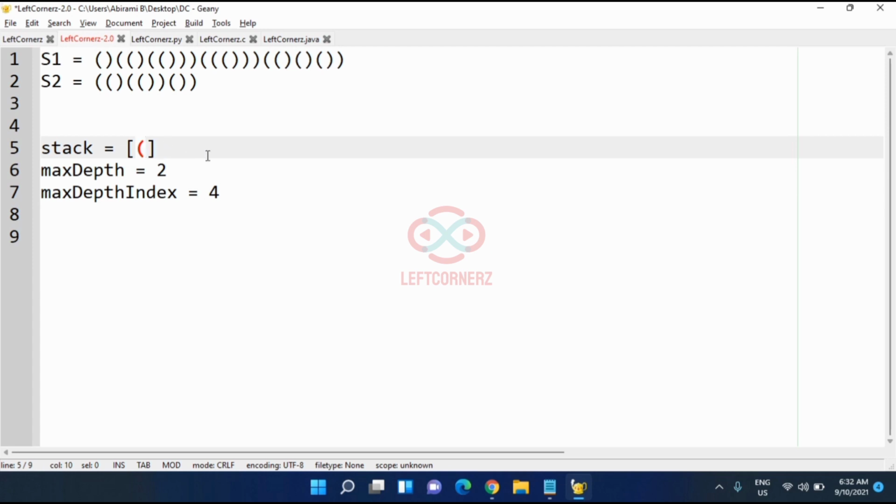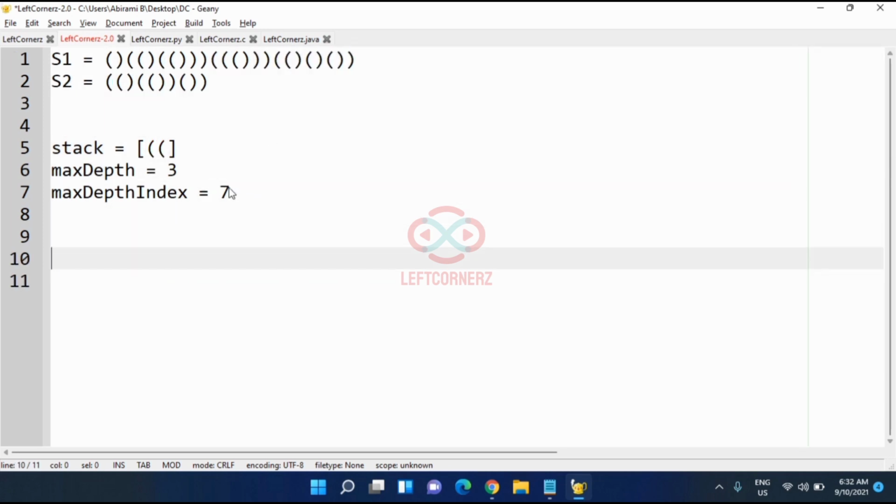So now after this, open bracket, so 3 open brackets, so the max depth will be 3 and the max depth index will be 7. So like this we have to find this for all and so on. So now we have to insert the S2 in position 7. So this is the highest max depth in S1.